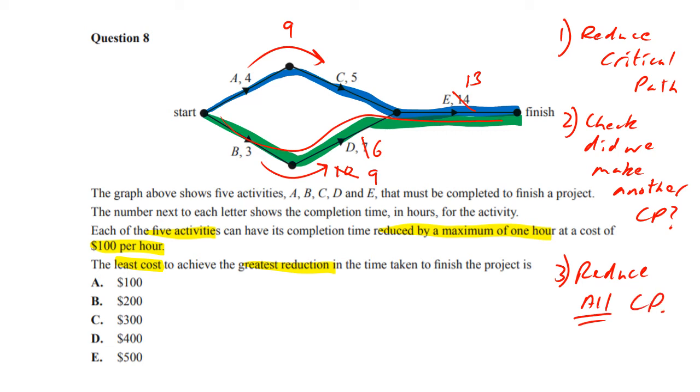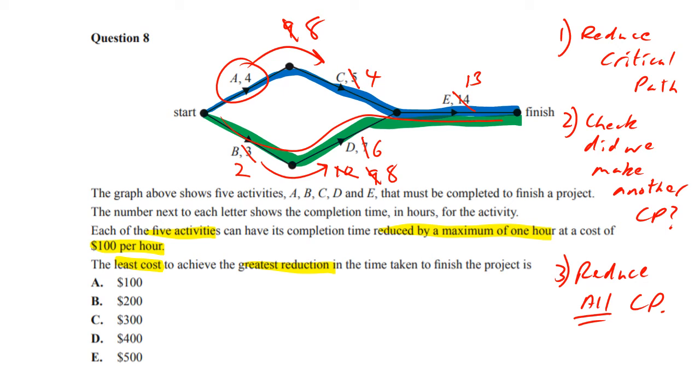All right. So we can reduce the blue path and the green path by 1. So I can do that because I can reduce B by 1 and make that 2. And I'm going to do C by 1 to make that 4. So now both paths take 8. Now, I could further reduce A by 1, but that would make that top path 7 and the bottom path would still be 8. So we're wasting money.